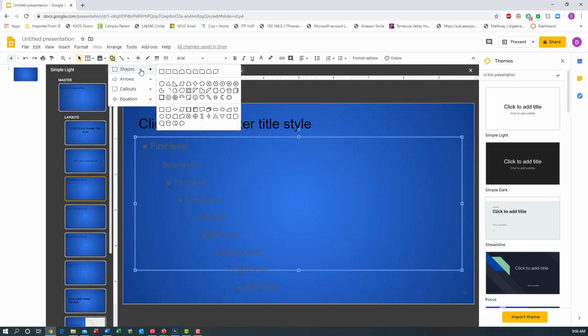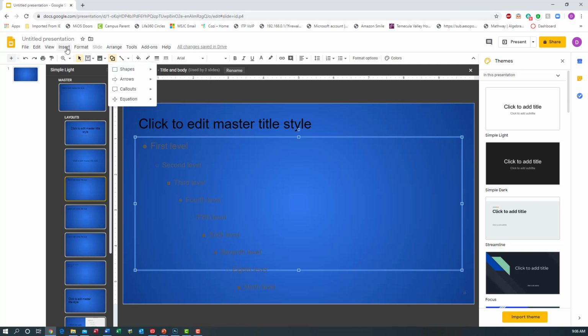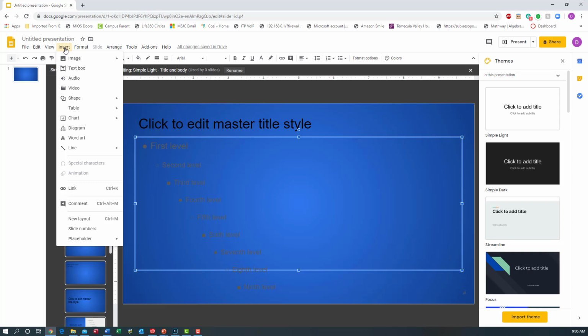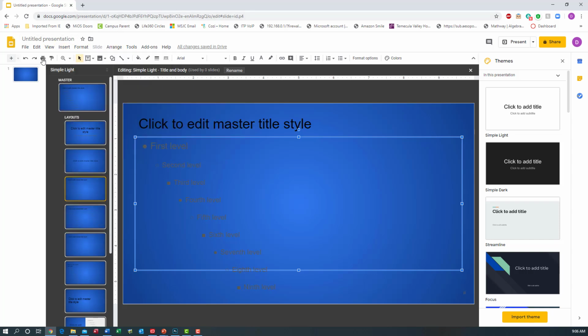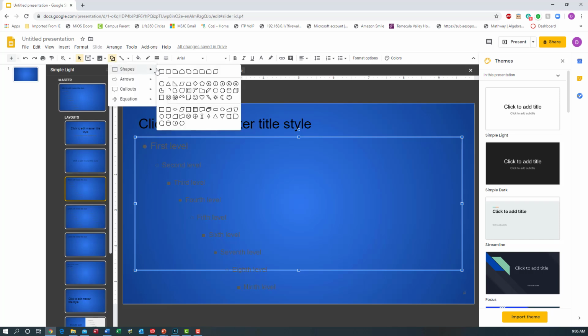The other option I gave you is you can go to Insert and then Shape right here, and then it gives you the same thing. In pretty much every single case, let me get rid of those toolbars, every one of these images is accessible also through the toolbars. So you just pick one of those two methods. I'm just going to go ahead and do this one.